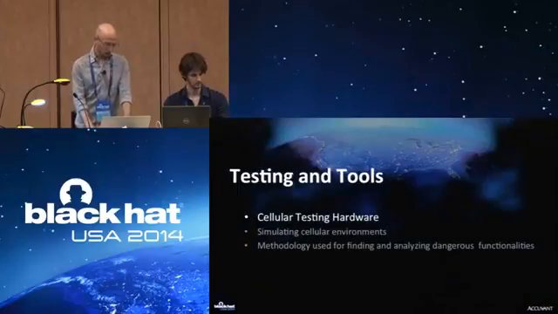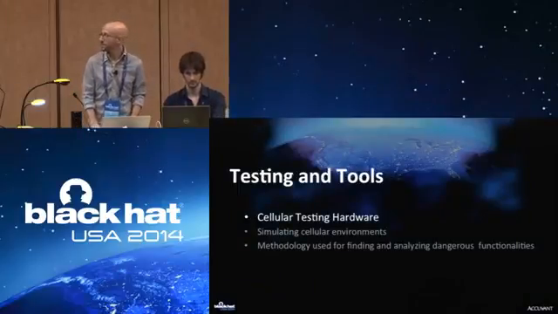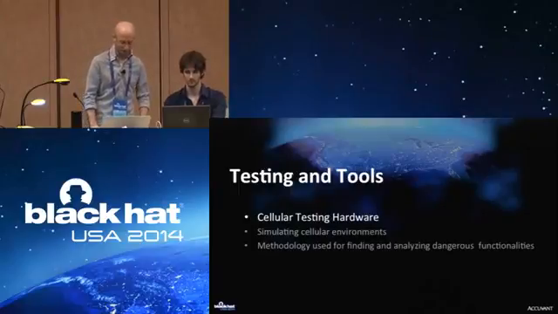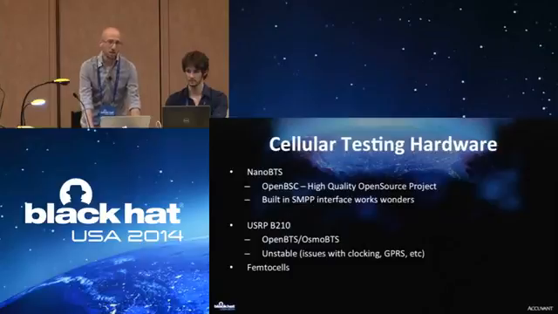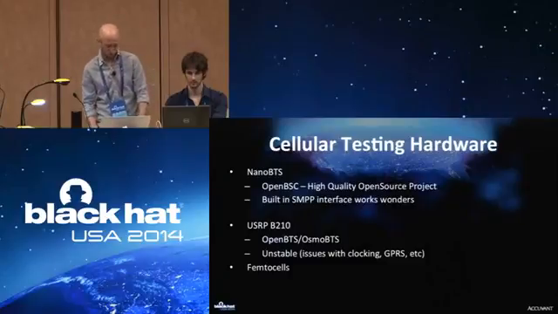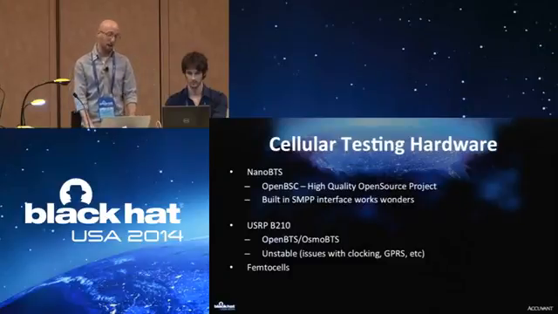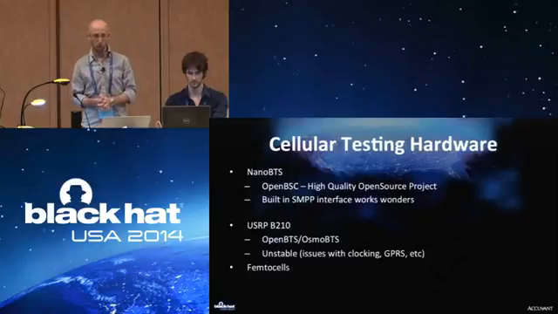So let's talk a little bit about our testing and tools. Let's talk about our cellular testing hardware. We are big fans of NanoBTS and the OpenBSC project. It is really, really good code. Hard to describe how clean that is. It has an awesome built-in SMPP interface. So if you want to do anything with WAP or SMS, definitely recommended.